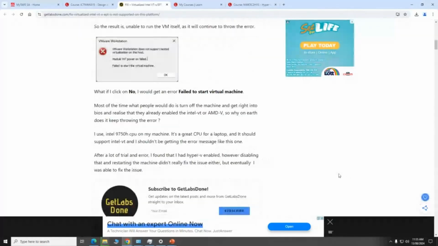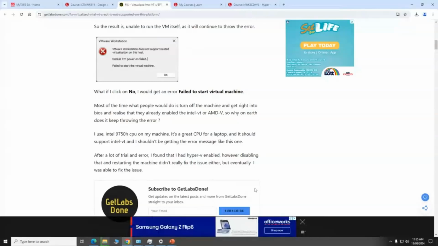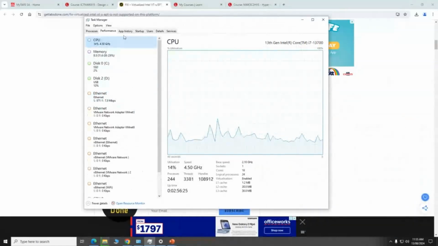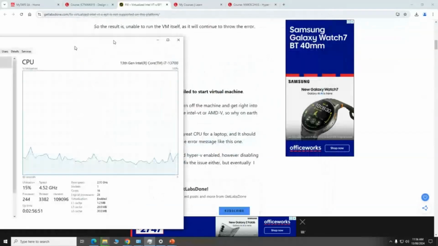So the first thing you have to check is that you've enabled Intel VT or AMD-V on your BIOS. Okay, and obviously without going to your BIOS, you can check by opening your Task Manager, selecting your CPU, and you can see that the virtualization is enabled on this computer, on mine. Obviously, same for yours. It might look a little bit different because it's Windows 11 versus our Windows 10 here, but you'll see that the virtualization is enabled, which basically means that your Intel VT or your AMD-V is enabled in the BIOS. Okay, so that's step one.